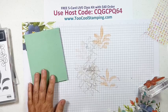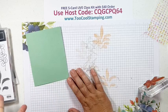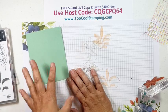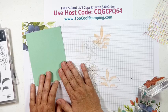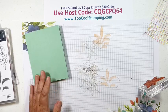I love this one. One of the things I noted was that even though we have several soft pastel shades that the papers match, coordinate with perfectly, then we also have some that coordinate pretty perfectly. And one of those is the mint macaron. It's not listed as the colors that it matches, but it really does match beautifully with the pool party paper. So I'll show you that in a minute.